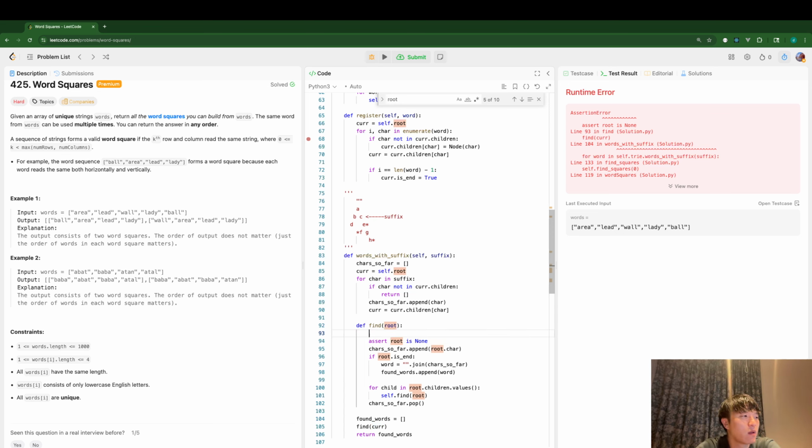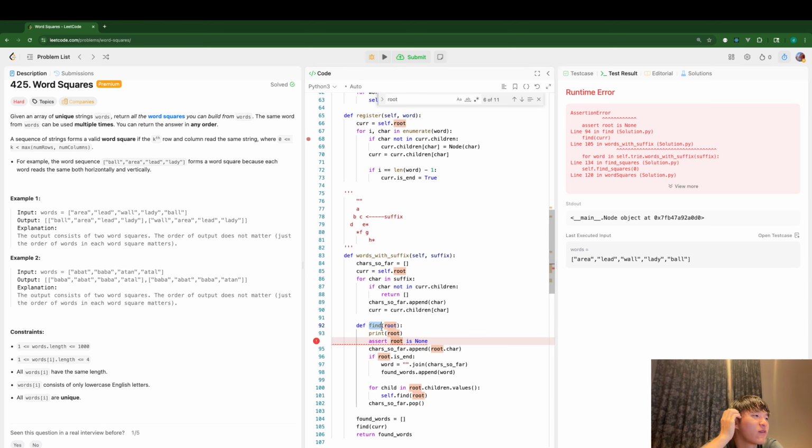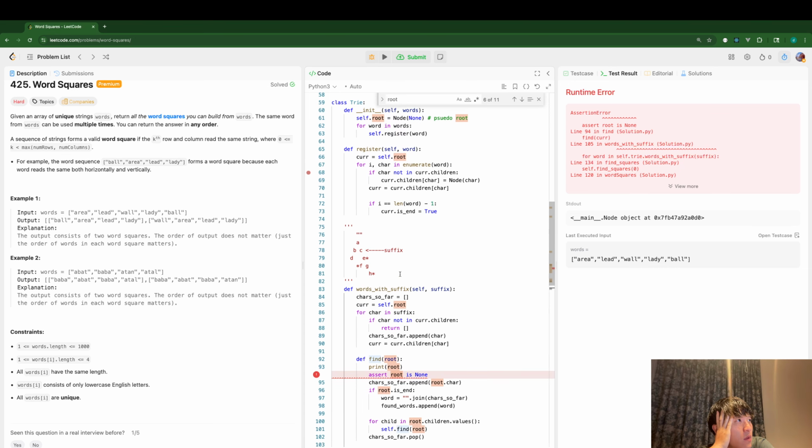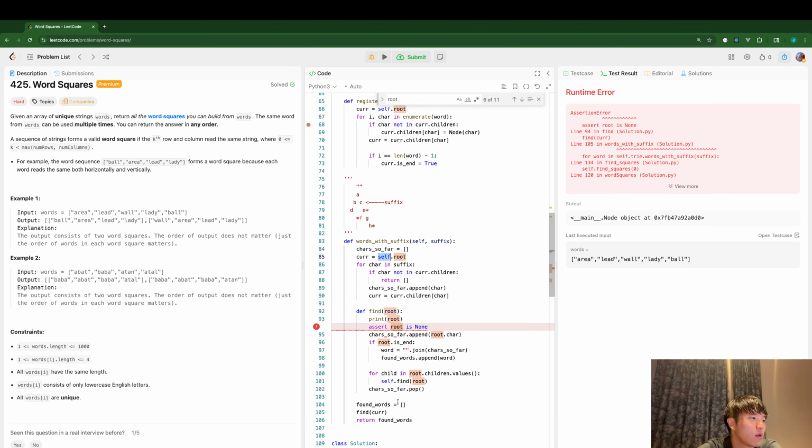So let me find it out. It seems like this is the case when the first recursive function call is done. So self.root should be not None.